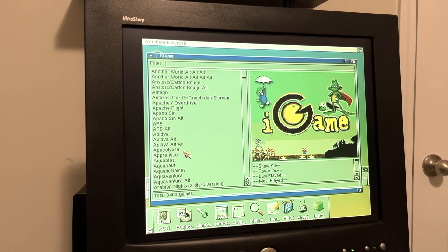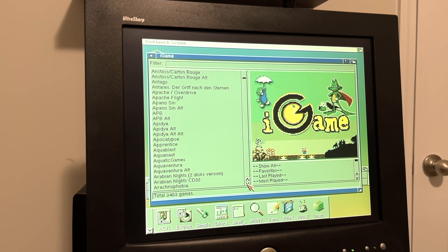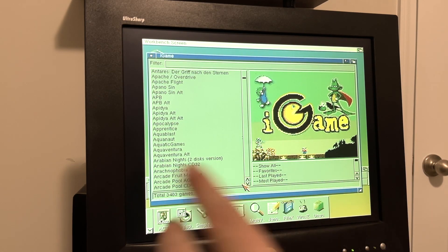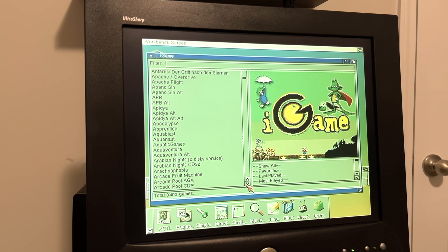I have an Amiga mouse on my thigh right now on top of a mousepad, which is sitting on top of an Amiga World magazine, trying to navigate the interface. I want to show off how awesome this Dell UltraSharp is with its S-Video input — it's showing the CD32 and it looks great. It's a PAL CD32 and there's just a little black border around it, but it's fine.